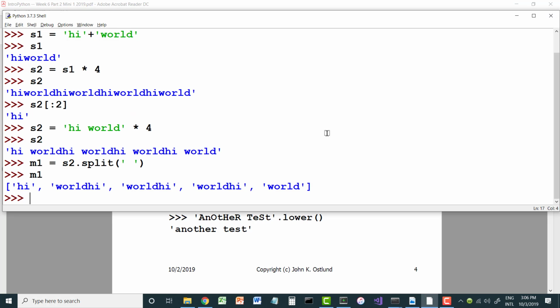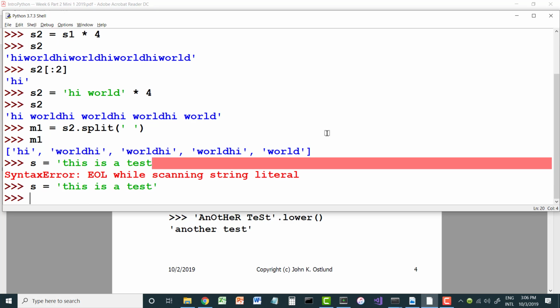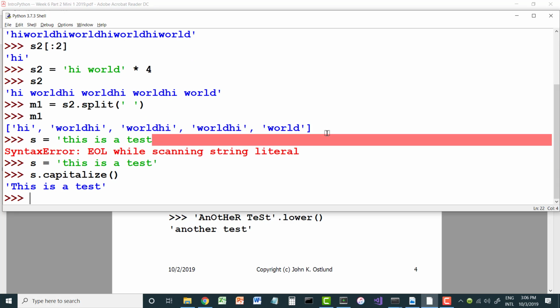For example, let's suppose I have a string, this is a test. If I say s dot capitalize, that's just going to convert the first lowercase letter in the string to uppercase.